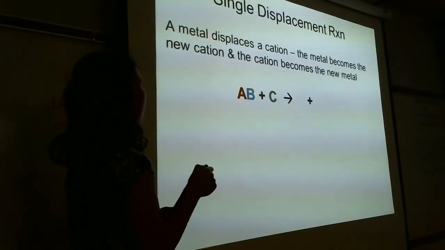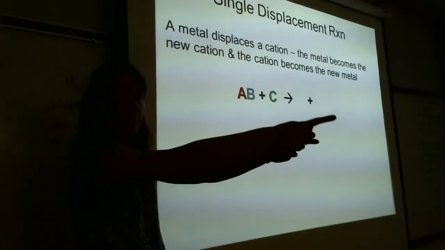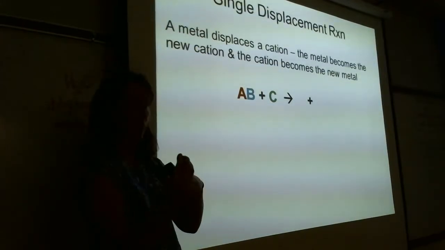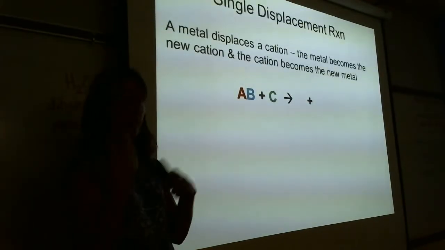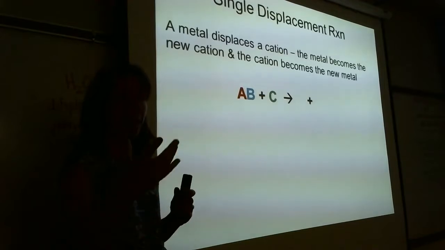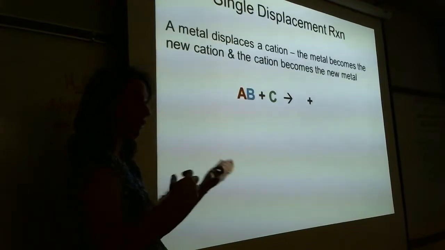And when you see the word metal, think periodic table. Okay, if I say aluminum metal, that's Al, right? Not aluminum ion. Students get metals and ions mixed up, right? Aluminum ion is Al3+. Aluminum metal is just straight up Al.